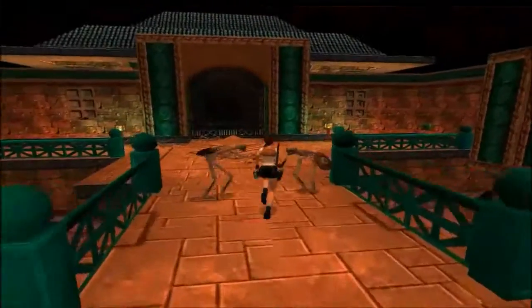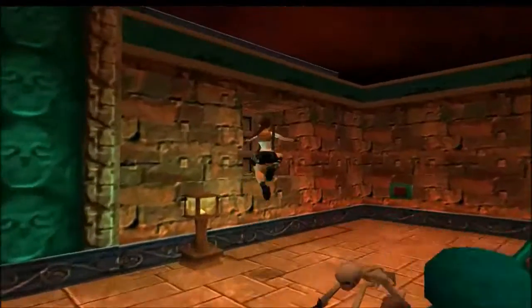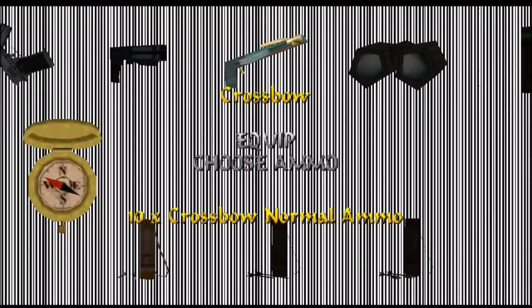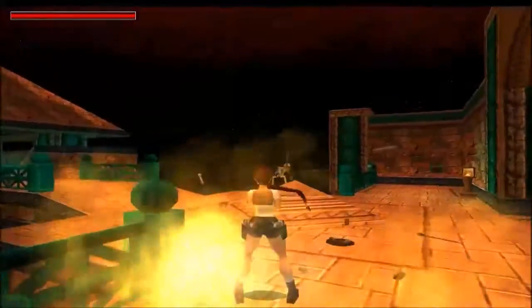but if you want to do a no med run, you don't want this Gensons to be whacking you. This is looking good. Grab the crossbow, Lara. And let's equip the explosive arrows that we just picked up earlier for the secret.